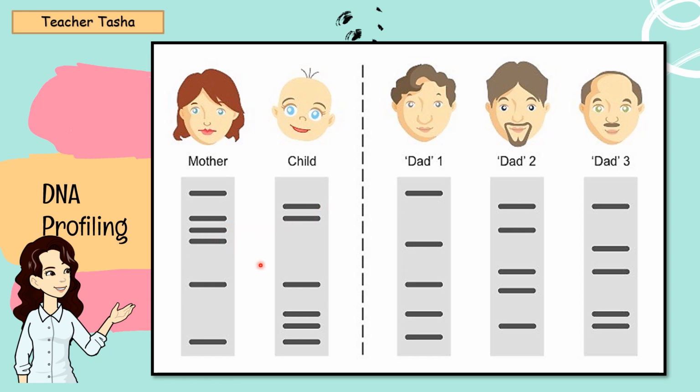Okay, so forget about it. Then we have this one, also same as the mother. What about these 2 here? The mother doesn't have this band, so it's coming from the father. So here is this one, father 1 and dad number 3. This one is from dad number 3. So the possibility of the father is dad 3, because the DNA fragments which are not similar to the mother are similar to dad number 3. So we always have to see what DNA fragment bands are shared from the mother and the father to the child.